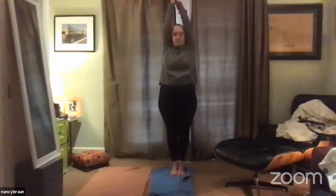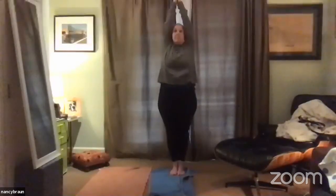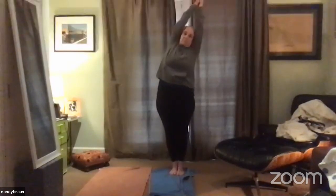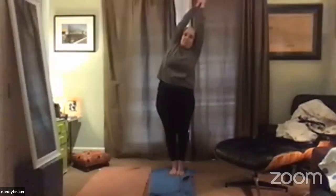Beautiful, such a beautiful shape, Nancy. Now reach up, touch the ceiling, straight elbow, straight knees, and over you go in a perfectly straight line towards the left. Now your feet are grounded into the earth. You can feel your heel, you can feel the big toe and the baby toe as you push them down into the ground. And then very gently invite your right hip this time over your right ankle.